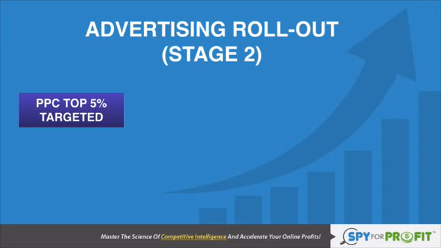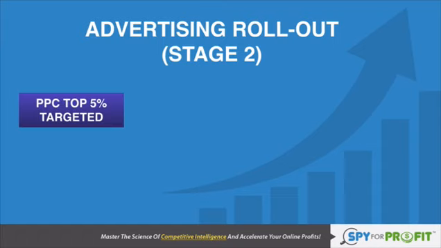That's how valuable one keyword can be in certain markets. So ideally, put them in individual campaigns. If you have to, put them in groups of 3 to 5 keywords, and at worst, 5 to 10 keywords. But the more singular you can go, the better. So we're going to start with the top 5% targeted, and we're going to run some split tests, see what kind of results you get.